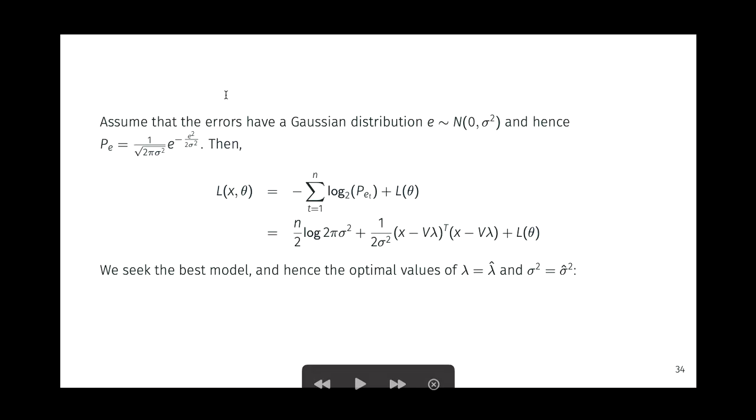But the first term, the negative logs thing, will just be n log 2 pi sigma squared, and the second term in the second line comes out of the negative log error term as well. That's just E transpose E, my total root mean square error. So it's E transpose E over my unknown but to be determined optimal variance for the error distribution I'm going to assume. And the last term, L theta, is just L theta. It's just left there. So this is the thing that I need to differentiate twice with respect to model parameters.